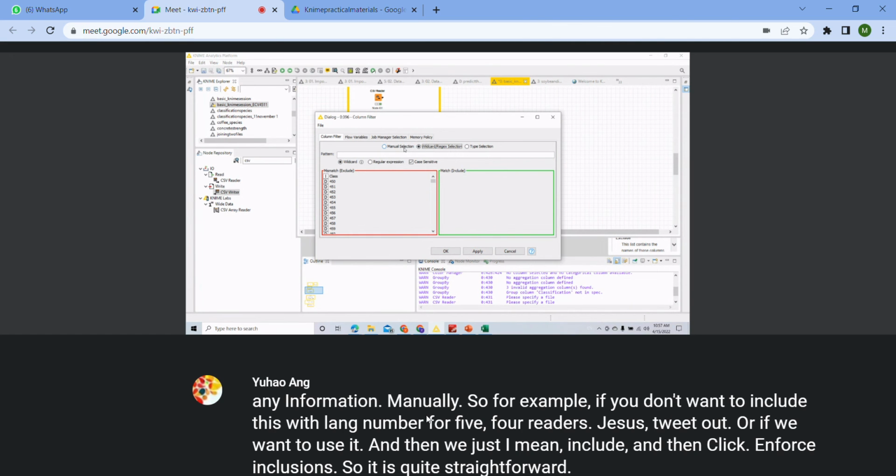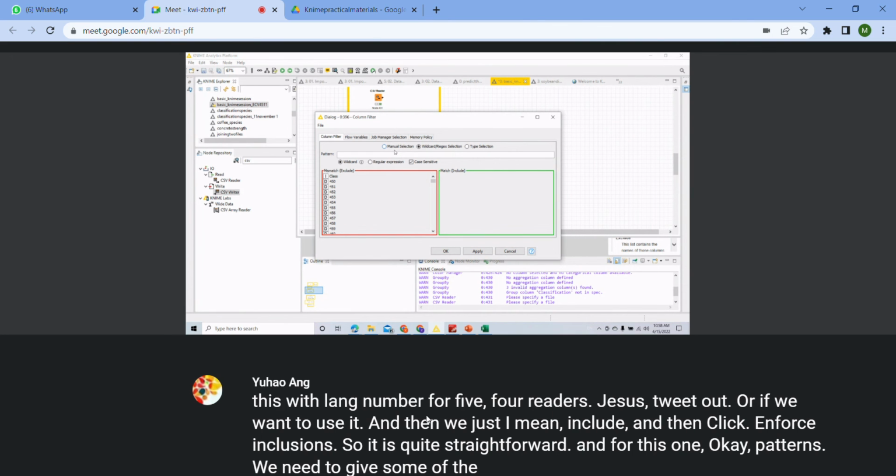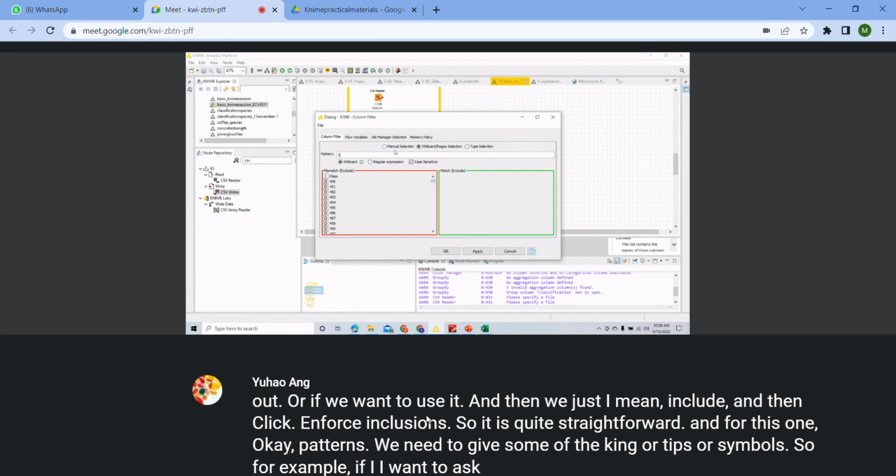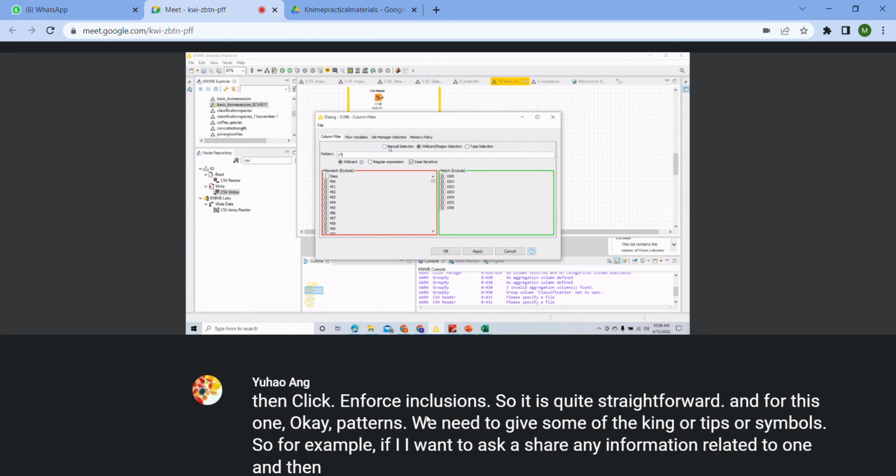For the pattern selection, we need to give some hints or symbols. For example, if I want to extract any information related to 1, it will extract and include those columns.